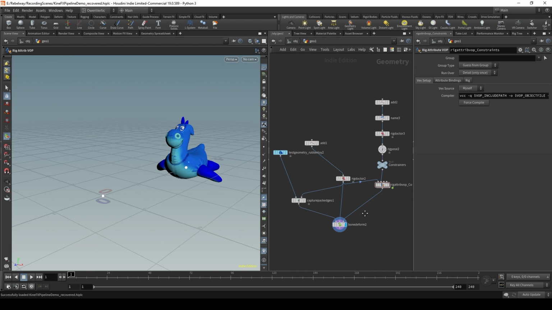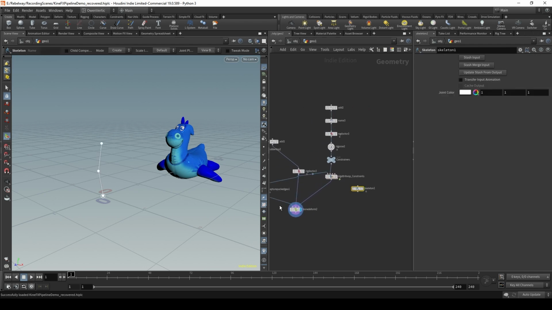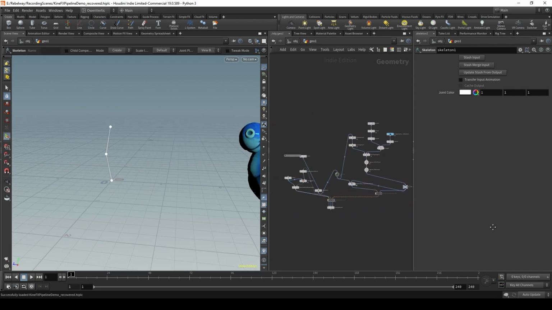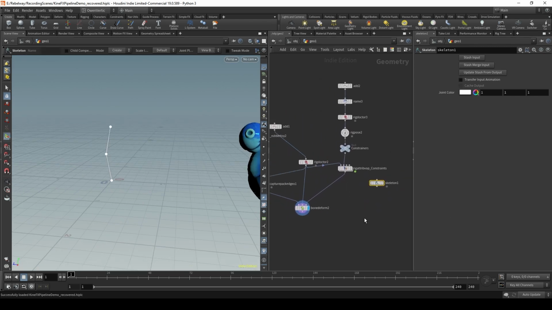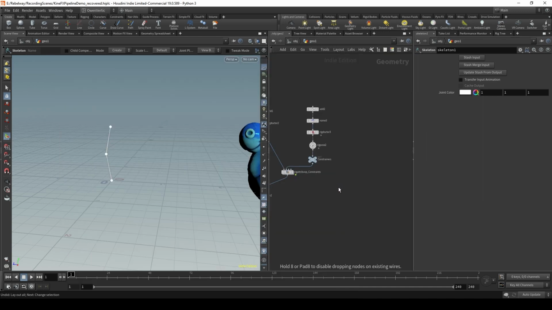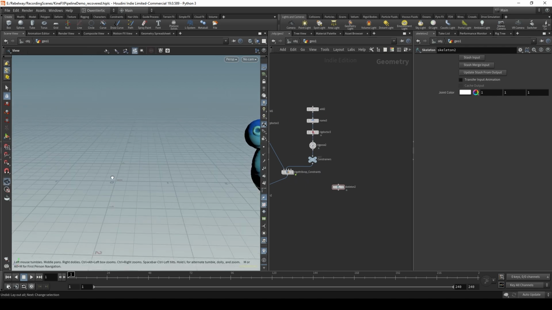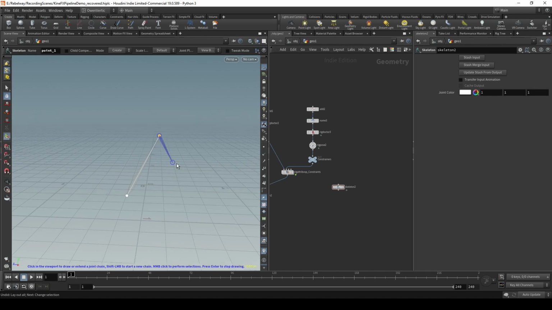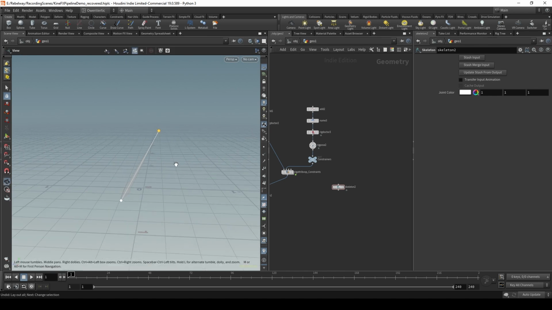reorganized our thing there. If we put down a skeleton here, and I'm not sure what I did to the viewport there. There we go. To explain and explore local transforms further, let's put down a few joints with the skeleton node. Just 2. And we'll go into modify real quick, and we can start to select these different joints.